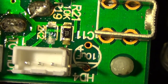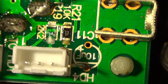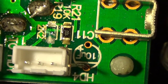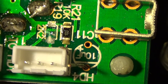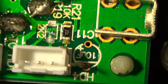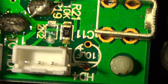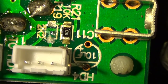I want to show you — I actually lifted the trace on the pad. On this particular one it's not a big deal because I'm using the leads I have. But if I wanted to reattach something there, which I might on some other components I'll be removing, I need to be extra careful not to lift the pads — because then I won't have anything to solder to. I'm going to turn down the heat a little bit on my soldering iron.